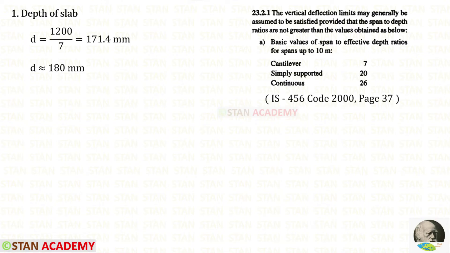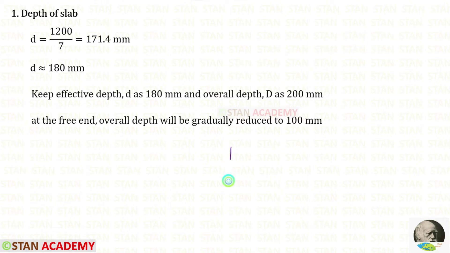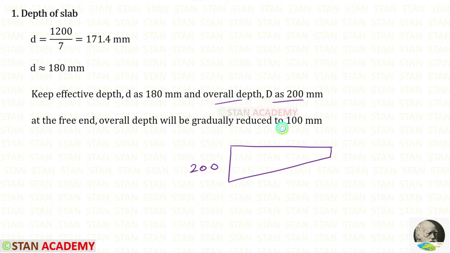In the previous video we increased this ratio a little bit, but for cantilever slabs we don't have to increase that. We need to find the overall depth D. That will be the effective depth plus half the diameter of the main reinforcement. The main reinforcement is 8 millimeter, so 8 by 2, plus the clear cover of 16 millimeter. So the overall depth will be 200 millimeter. At the fixed end D is 200, and at the free end it gradually changes to 100 millimeter.